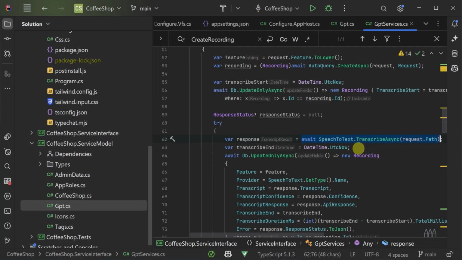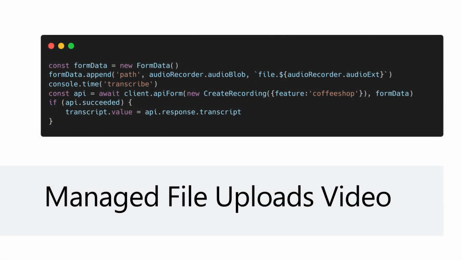This API leverages the ISpeechToText.TranscribeAsync method for transcription and stores the result in the database. On the client side, we have an AudioRecorder.mjs JavaScript module which has a Vue component which offers a straightforward way of handling audio capture. You can then use the ServiceStack client library to upload the file as we discussed by just appending the audio blob using formData.append.